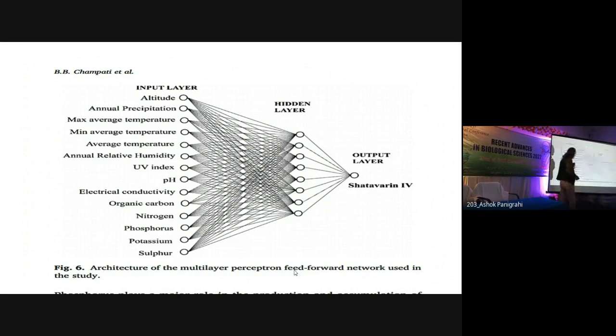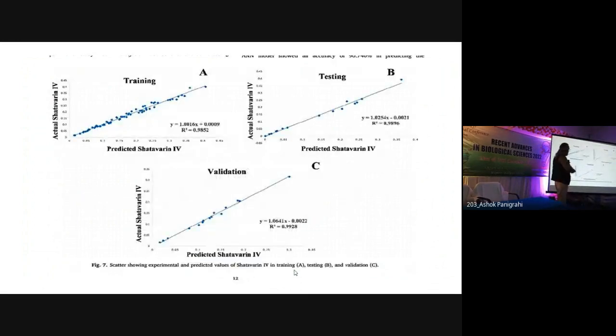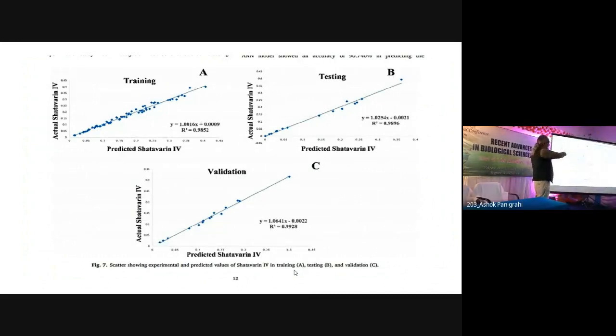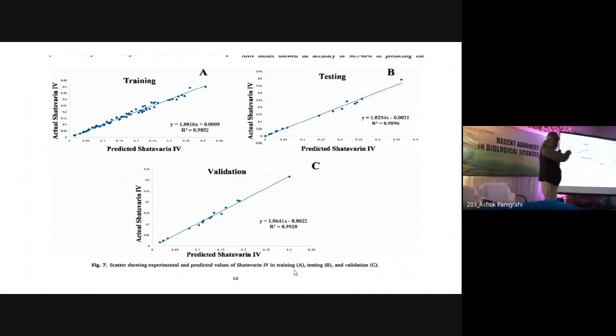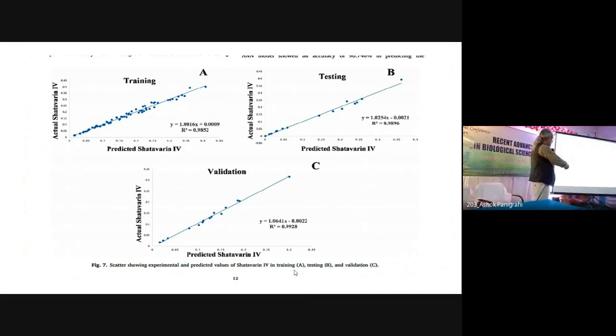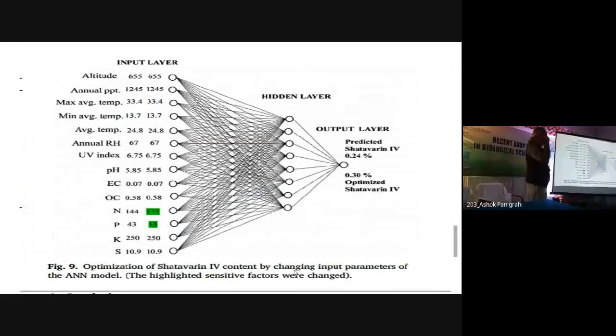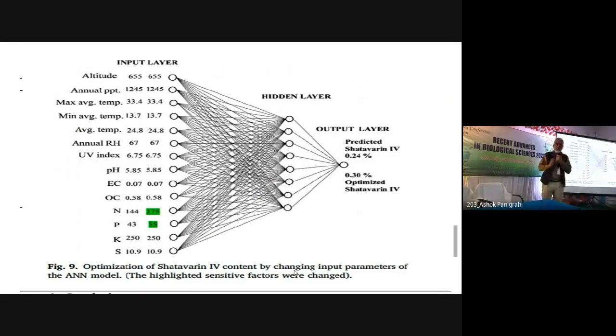Okay, now Saxavalin, we got the best result in Saxavalin. These are the scatter plot verifications. First one is the training data set, the second one is the testing data set, and finally the validation test. The input and output data as given in the artificial neural network can be validated on the scatter plot diagrams. Now we can manipulate the input data, for example, by manipulating the nitrogen and phosphorus content in a particular agroclimatic zone. You can definitely play with the final output of Saxavalin.